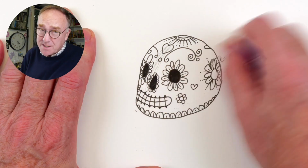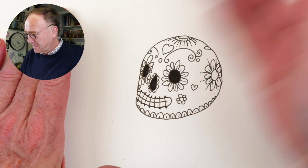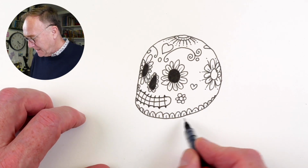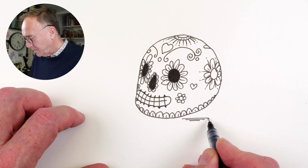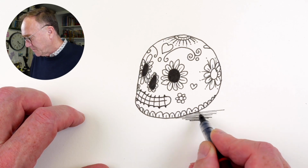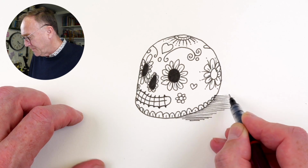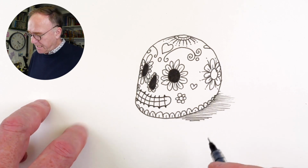Now, when you are absolutely sure that the ink is dry, then you can erase those pencil lines and you won't smudge the ink, because you really don't want to do that. And then we're going to try and make this look a bit more 3D by sticking some shadow in there. And I'm going to start here, and then those will get a little wider and wider and wider. And we're just going to draw these lines out. So I could just draw it or paint it in black and have a really hard shadow, but the eye gets tricked into thinking this is grey and it's a kind of softer shadow.